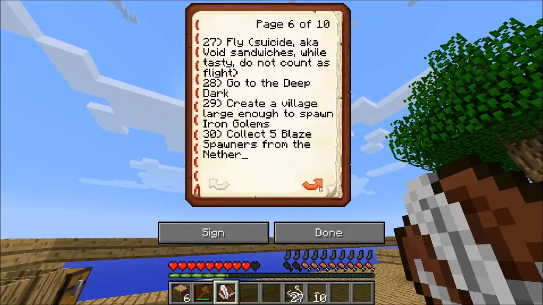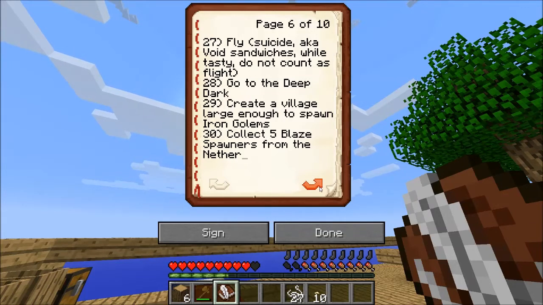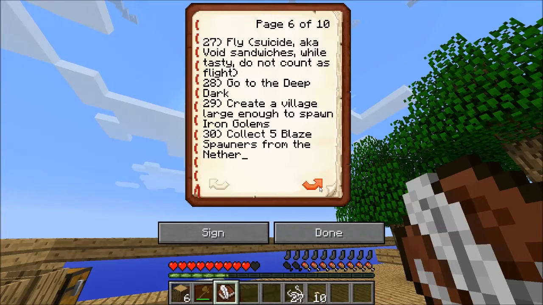Fly, suicide, aka void sandwiches. While tasty, do not count as flight. Okay, so we got fly, so we're gonna need, I don't know how we can make her. Oh, we could use a glider for that, couldn't we? Go to the deep dark.